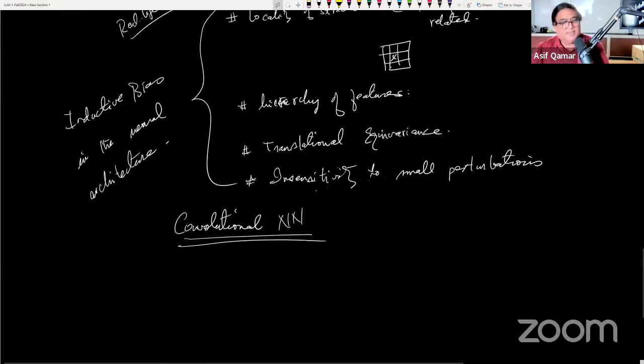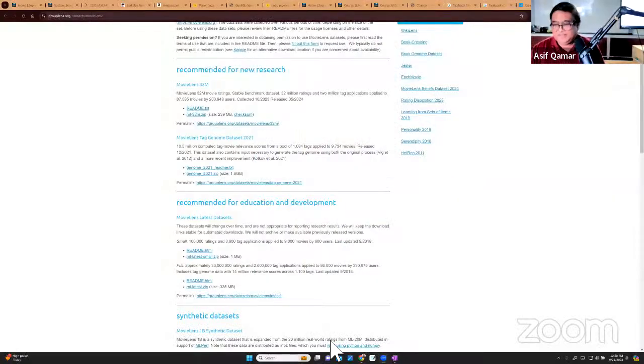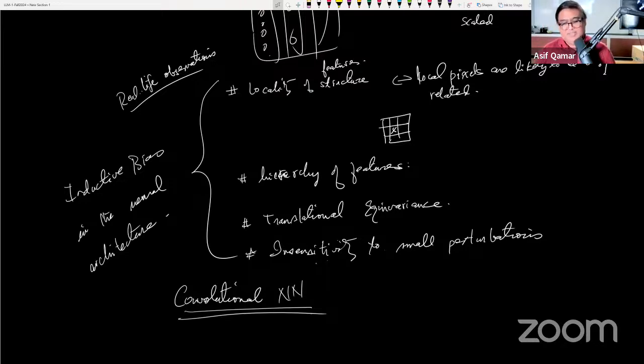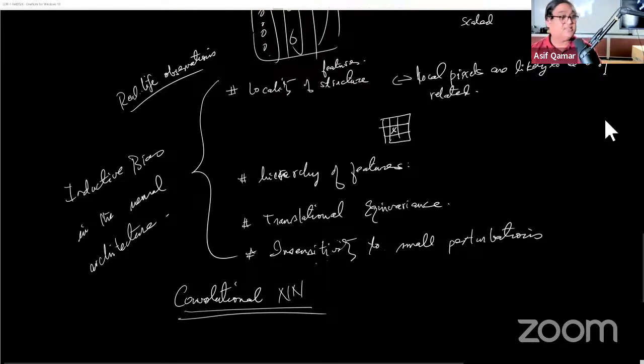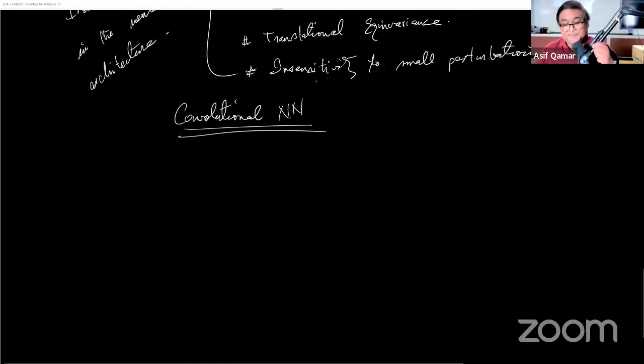So, guys, we agree that it would be nice for a network to respect or have certain inductive biases, or basically respect what happens in the real world. If that is true, then the architecture that respects that is the one that we are going to talk about now. This architecture, as I said, was one of the most successful architectures and is one of the most successful architectures. It's not going anywhere.